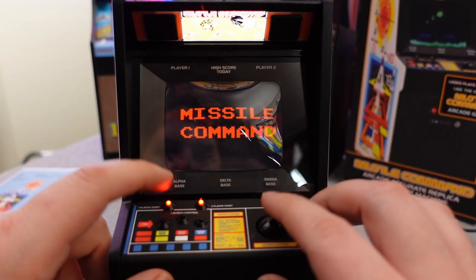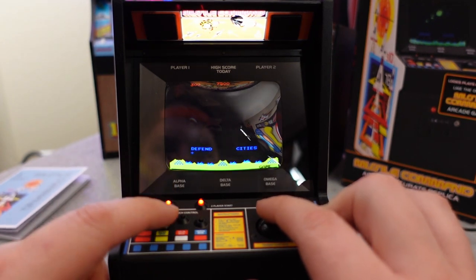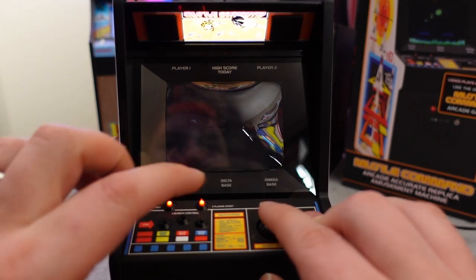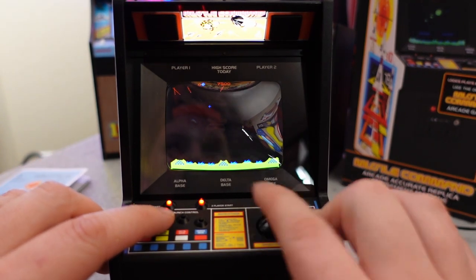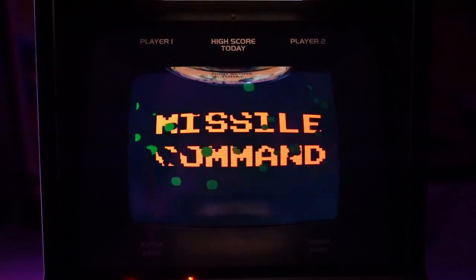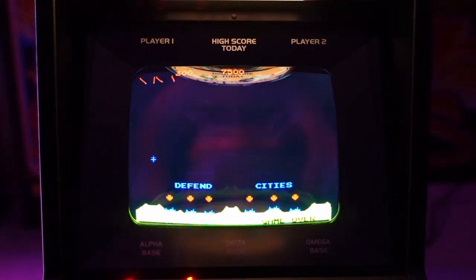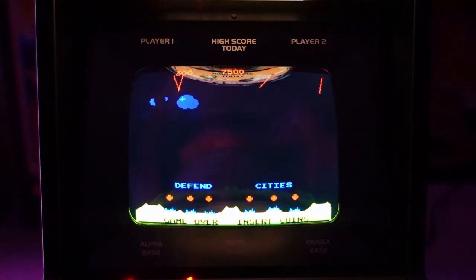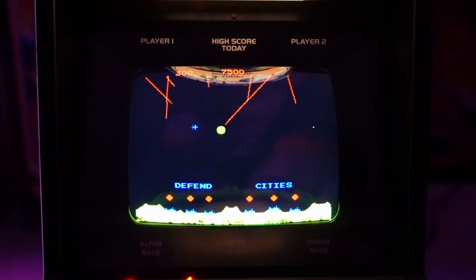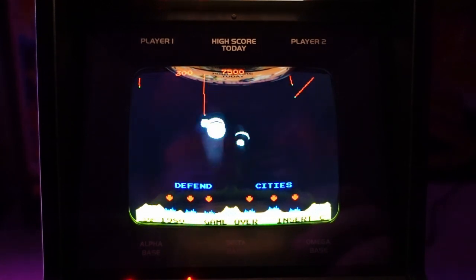This mini arcade includes a number of firsts from New Wave Toys, including that awesome trackball but also the CRT-FX convex — a transparent lens sitting in front of the bezel that transforms the LCD screen to look as much like an original CRT television set as possible. If you look closely, this CRT filter lens makes the middle of the screen stick out while the edges tilt and lean backwards due to the magnification in the lens. It almost looks like a real mini CRT sitting inside versus a flat LCD screen. This was a great idea and I hope they put it on every single one of their machines moving forward.